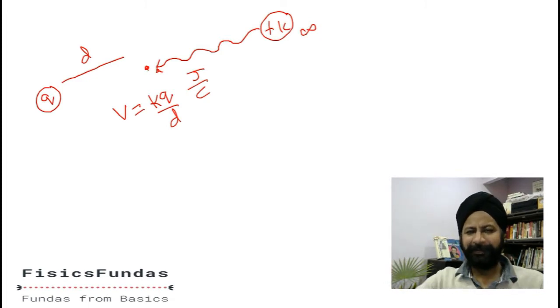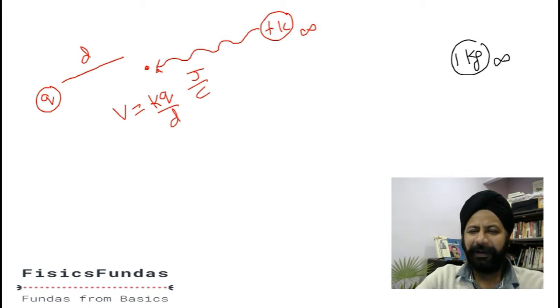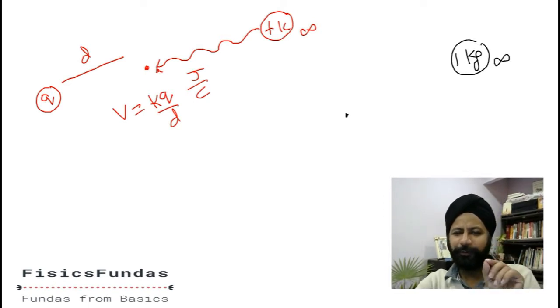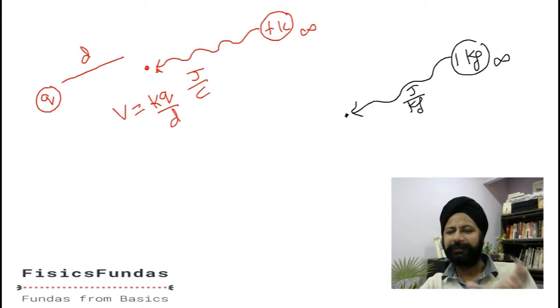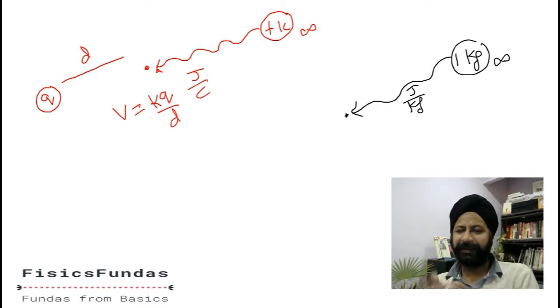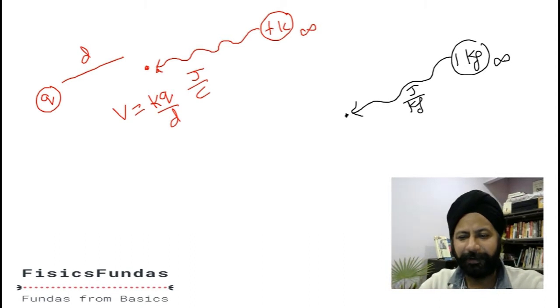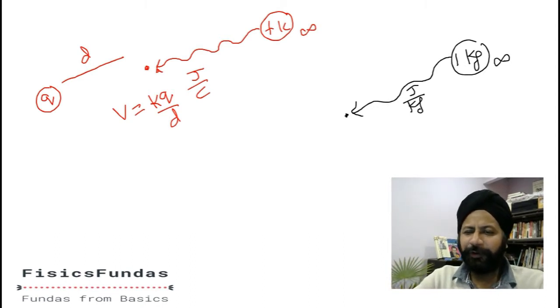That's the potential. Now, gravitational potential is exactly similar. Let's say 1 kilogram, not positive charge, but 1 kilogram of mass sitting at infinity. How much work do I do to bring it to this point? That's going to be in joules per kilogram, because kilograms is what we are interested in. For 1 kilogram, how much work is done? Now, why would you have to do work?